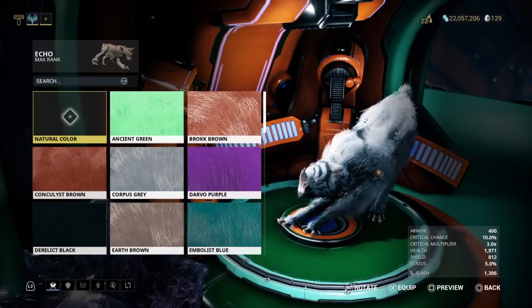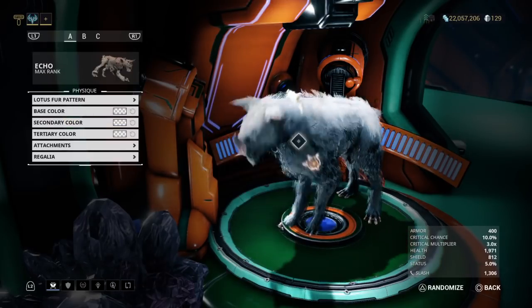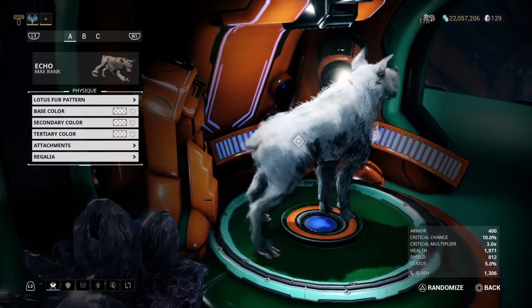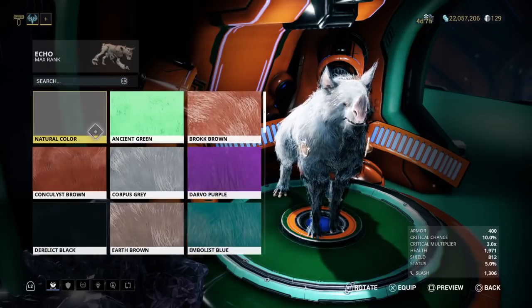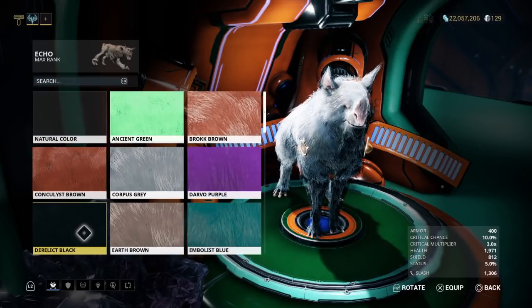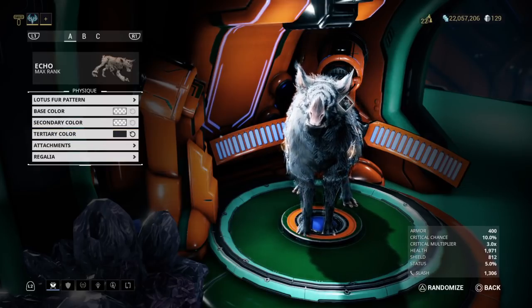On top of being an Omega and on top of being a lotus, Echo is also tricolored. All 3 of her colors are identical. So at a quick glance, I had no clue that she was a lotus. It wasn't until I actually threw some derelict black in her tertiary color that I realized, yep, she's a lotus. And that's when I looked at the lotus fur pattern, and sure enough.